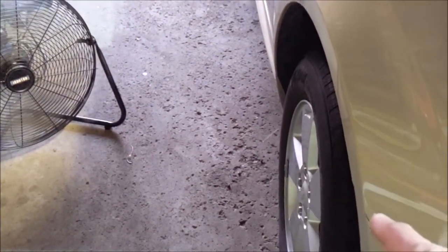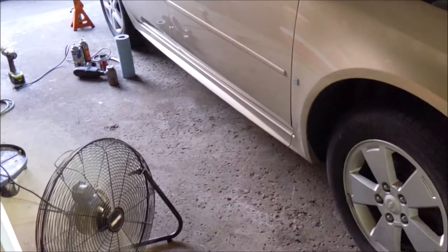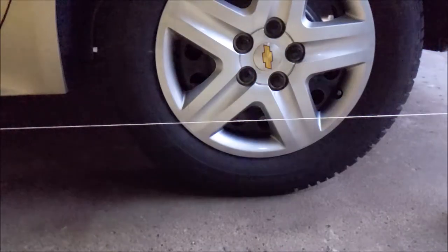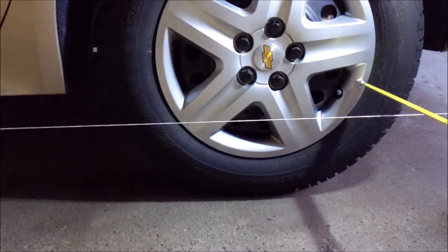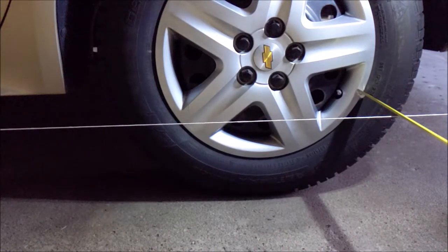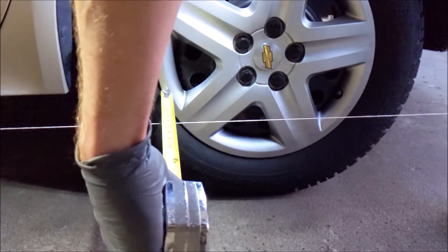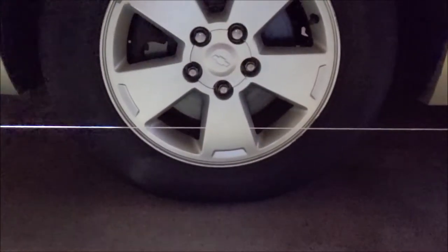Yeah, and you can see that I'm way off. I'm probably just gonna have to adjust this side, but hey, you never know. So I'm gonna go ahead and string this side up. All right, so I got it lined up. We're at 6 3/16. And 6 3/16. All right, we are lined up. So I will check and see what we got up here.